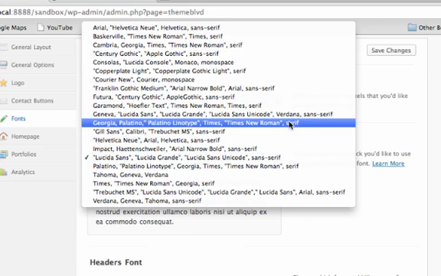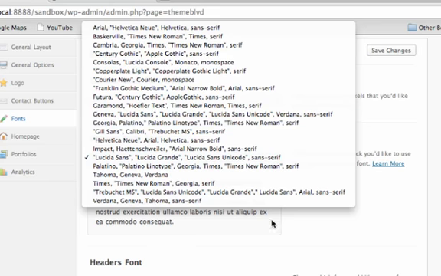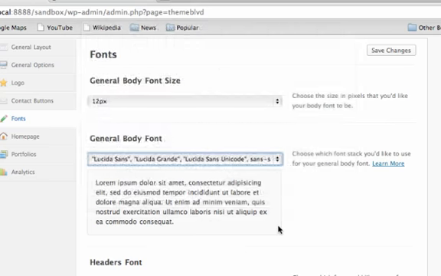So the coolest part about this is I have picked out all these awesome font stacks for you. You don't even have to think about it. You just get to pick one from the list. And if you're wondering where these came from, I actually didn't create these. I took them, and I give credit right here.